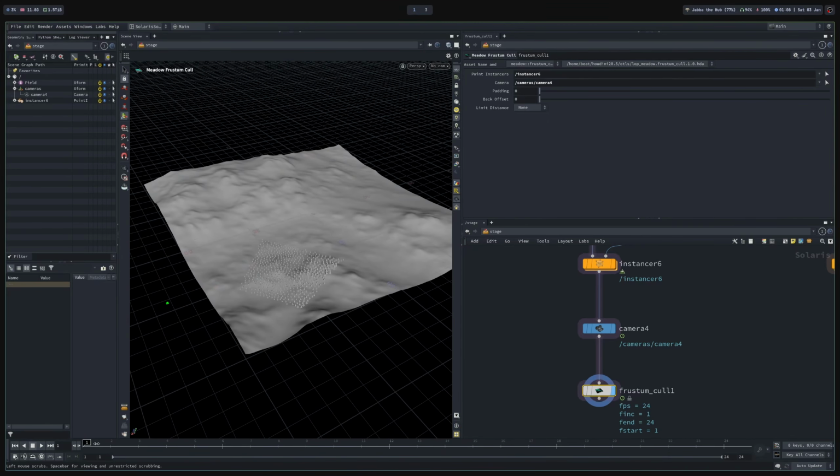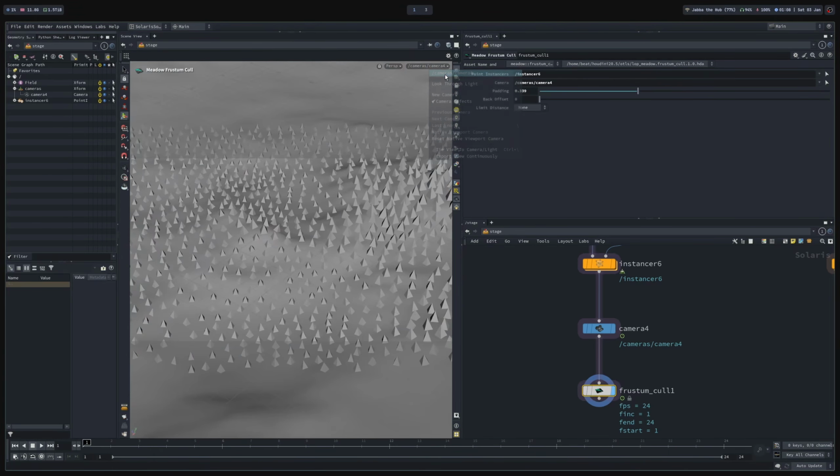And we get this Frustum culling just like that across this surface. Now we can give it some padding just to make sure we're getting areas outside the camera. So if we look through the camera, we're getting points outside the camera. And if we want to move back a little bit and simulate the camera being further back, we can just do that, which is also going to give us a little bit of safety in case we want some objects that are behind the camera.